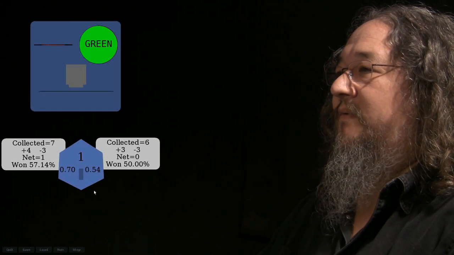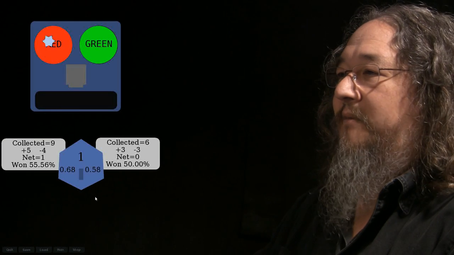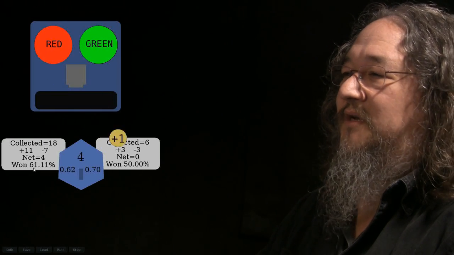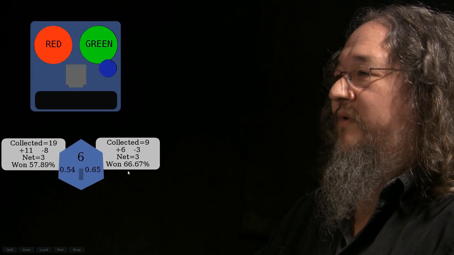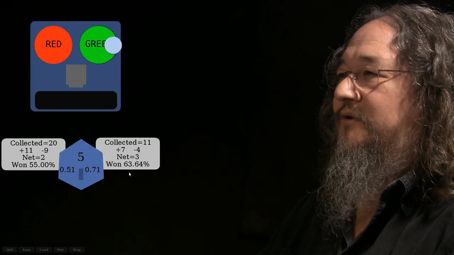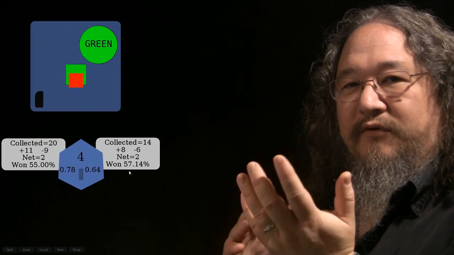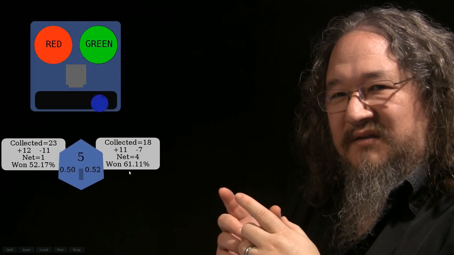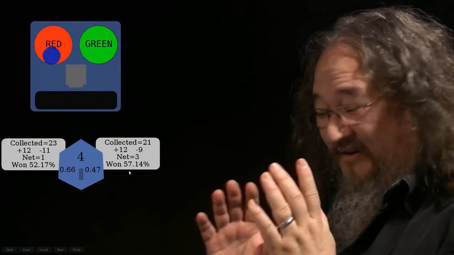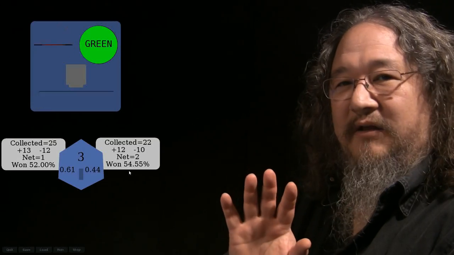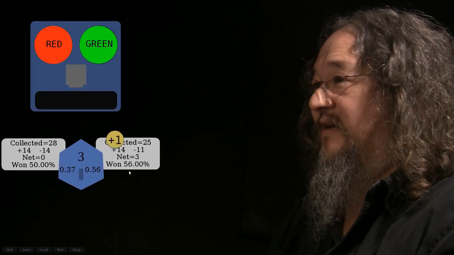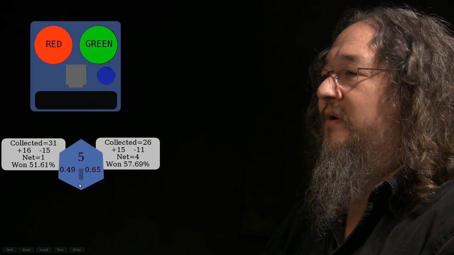Let's just let him run for a while. He goes red, got a payoff. So he's focusing on red. Why is he focusing on red? Well, red is paying off 60-something percent of the time. Green, well, now green's up there too. He's going back and forth between the two. So how does this guy work inside? And here it's pretty cool, actually. It's very simple, and it's an algorithm that is being used out in the world. We'll talk about that in a sec. Let's turn him off.